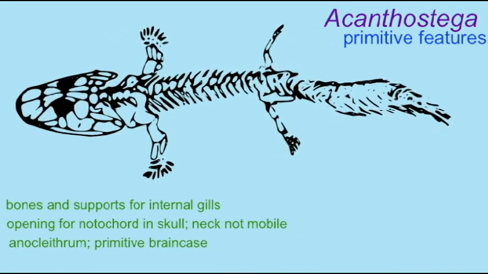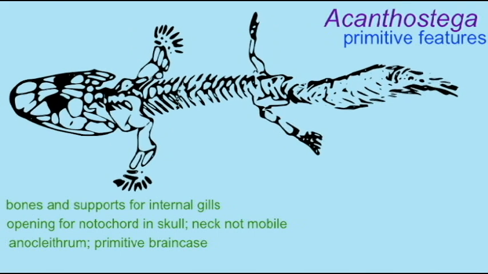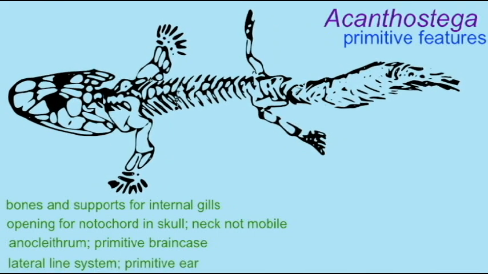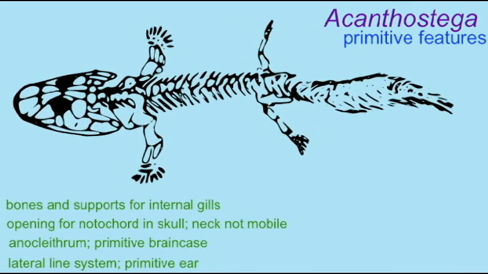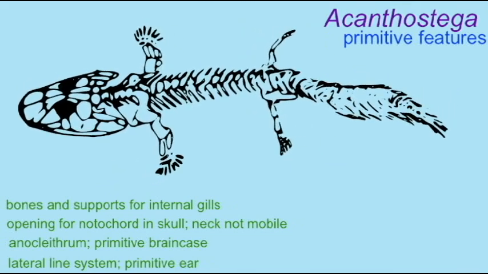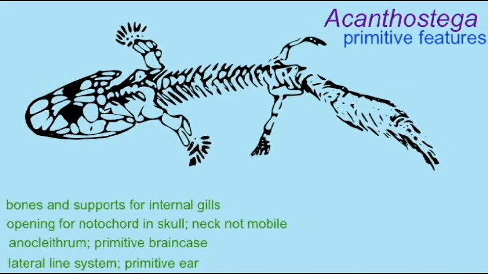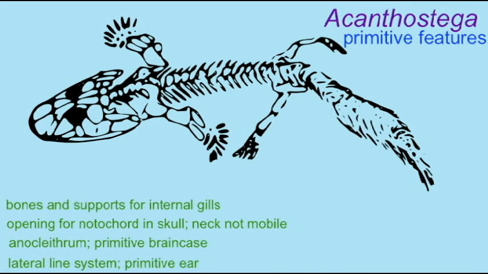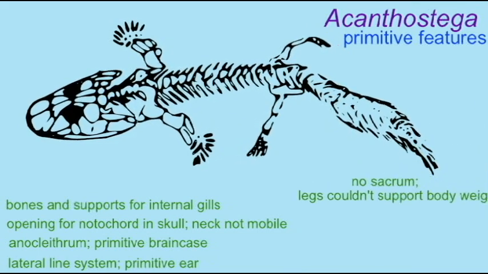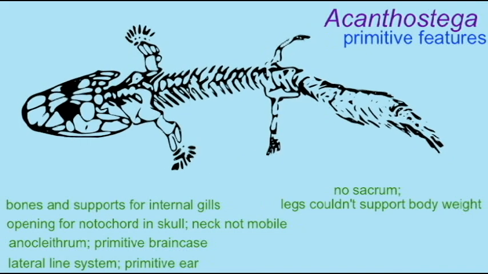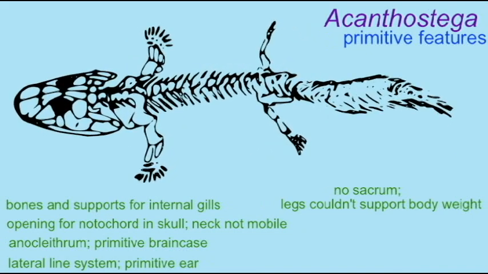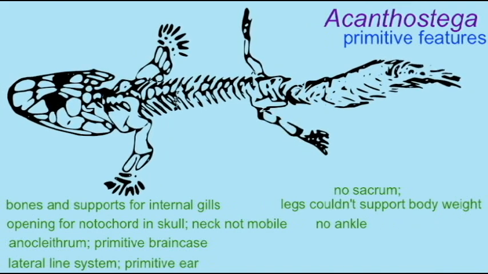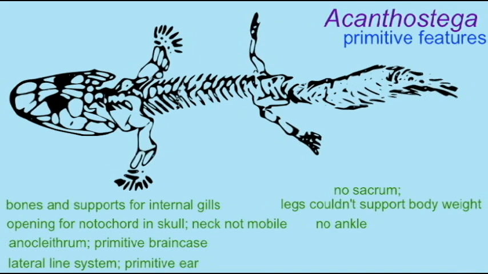While there were multi-jointed digits, there were eight digits — the tetrapod number of five had not yet evolved. There were dermal tail rods, bones in the tail, which would have made locomotion on land less likely. Acanthostega probably spent a great deal of time in the water. Acanthostega and many early tetrapods had fish-like scales on their undersides, so even though they were amphibians, they retained fish-like scales over their chest.